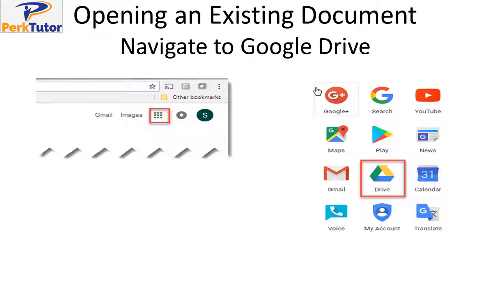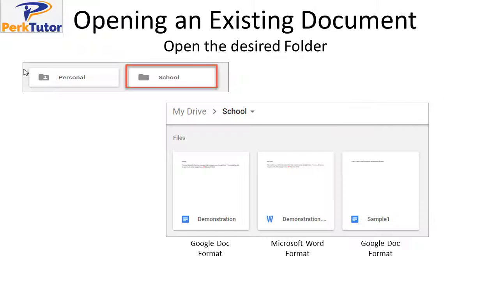So you may ask, what happens if 3 days later after I've closed the document, closed my device, I want to go back in and open the document up? How would I do that? Well, I'm glad you asked. So again, the first thing you'll do is log into Google, click on the Google Apps icon, click on Google Drive, navigate to the folder in question, and then once you're in there, you'll be able to choose from all of the documents that are within that folder.